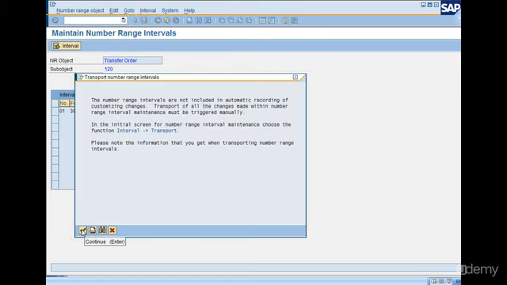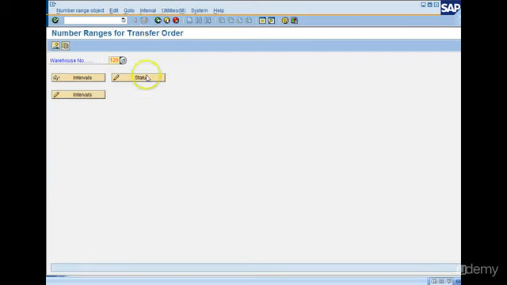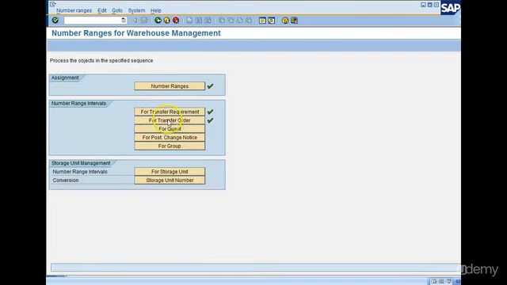Again, this doesn't get saved into the transport that you have already created, so this number range stays in this client itself. Similarly, you can create the number ranges for all these documents, and you can see that your number range has already been assigned over here. So once these number ranges are ready, the documents can be printed or created.